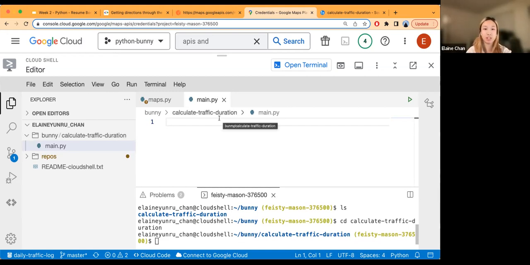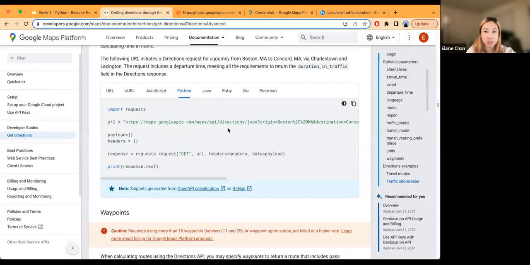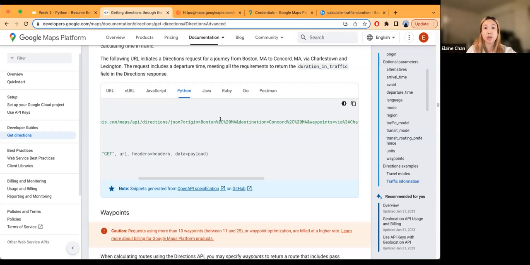I realized that we're running a little low on time, so I'm just gonna speed up a little bit, not too much, but just a little bit. So how we wanna use the API is to actually type in the latitude and longitude version of the origin and destination. So say that it's not just a state or a city. We want to give an actual address. We want to provide the latitude and longitude, and also the API key.